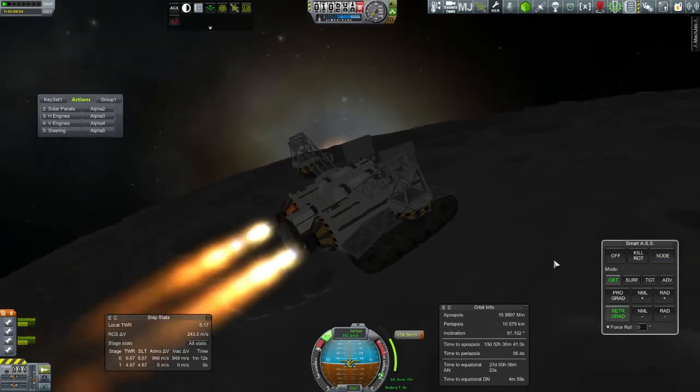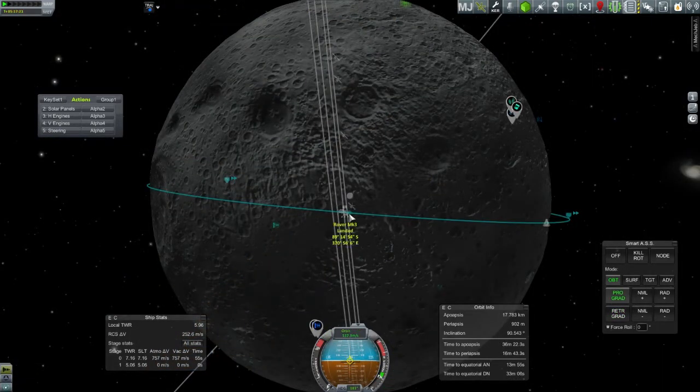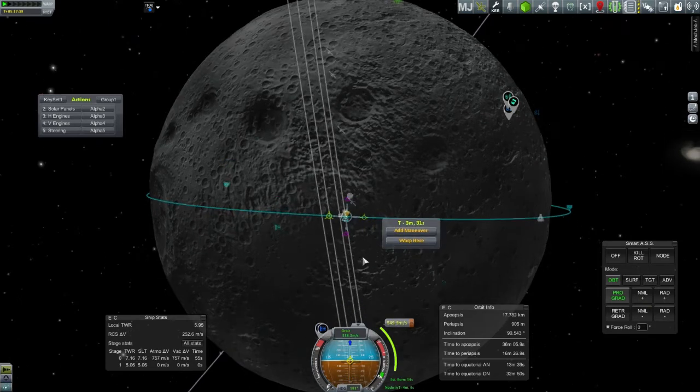Okay, so after circularizing, gotta do some homework here. Got to set up a node here, which serves as a marker and timer on when to start my deceleration burn. And the other very important task I need to do is rebalance my fuel tanks.